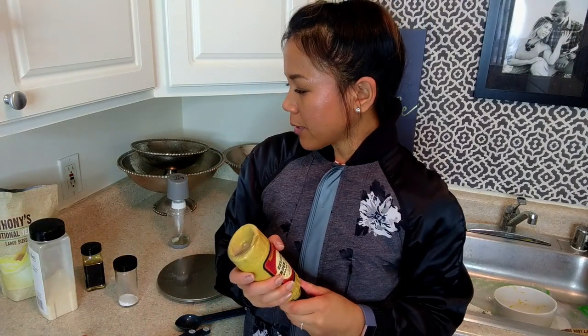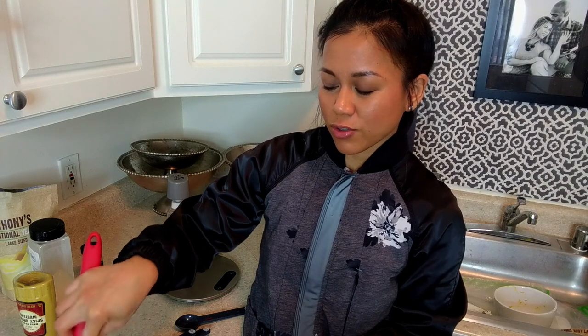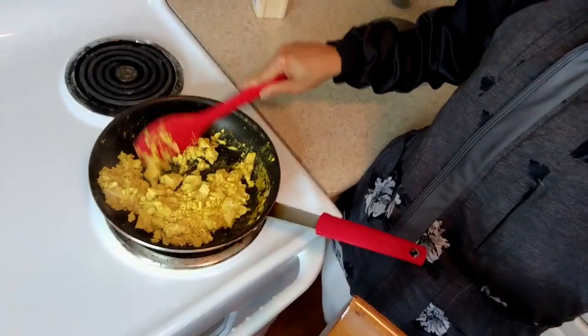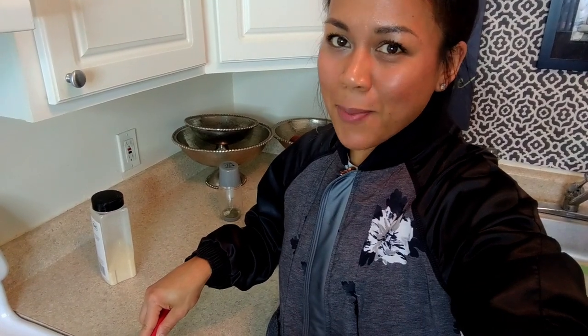By the way, you can totally add different things here, like grilled onions, mushrooms. If you wanted it a little bit more tangy, you can add some mustard in there. Get really creative with it. But at the end of the day, this is what your tofu scramble is going to look like — treat it like you would a normal scramble. I'm probably going to put this on top of an English muffin. I've had this sitting in the pan for maybe about five or six minutes on medium heat and you can see it's just cooking through. I don't like to use a lot of oil in my dishes, but if you did want it to get a little bit crunchy, maybe add a little bit more oil, or just let it sit longer.